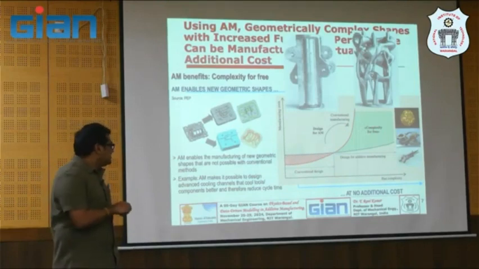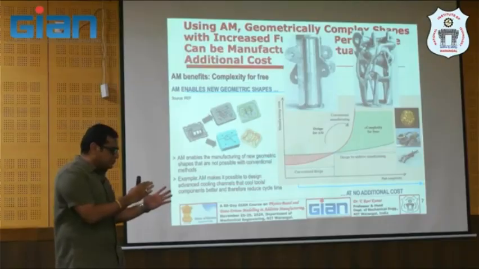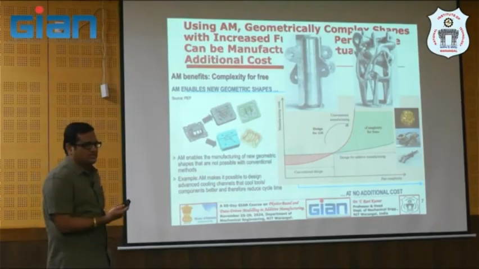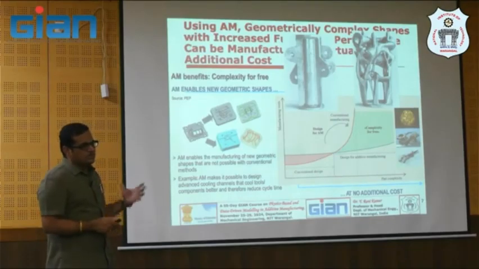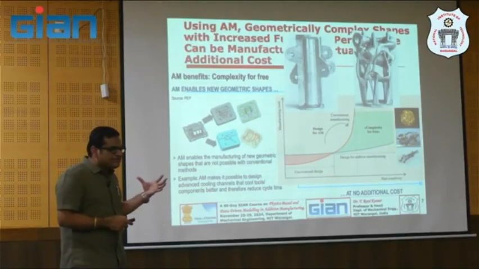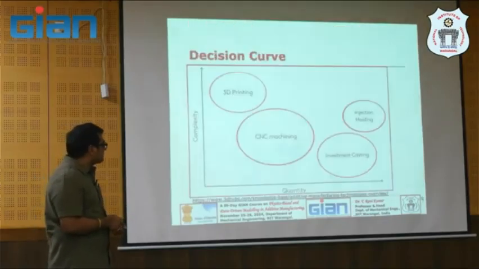So in this case, the die cycle time has also been reduced, comparing traditional tooling versus conformal cooling channels. So the performance of the system has been increased. That is another advantage you are going to get out of this technology, right? So you have the cost to benefit as well as the performance or efficiency of the system increased once you migrate to additive manufacturing.